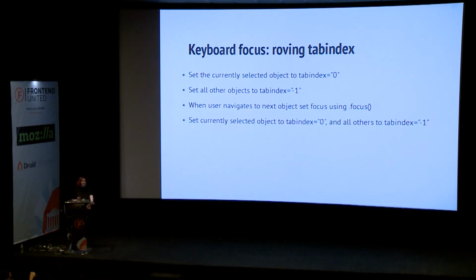So what do we need to do in terms of providing that interaction? Well, one thing we need to do is something called a roving tab index. What we basically want a screen reader user to be able to do is to hit the tab key, move focus onto the first of the tabs, the one that's currently selected, and if they don't want to stop and interact with this set of tabs and tab panels, we just want them to be able to hit the tab key again and just bounce straight off it, onto the next thing.